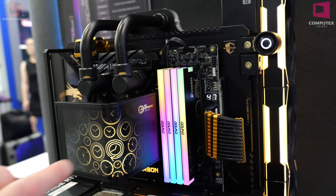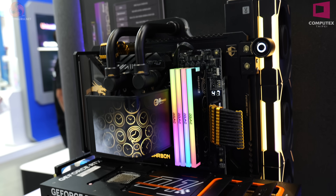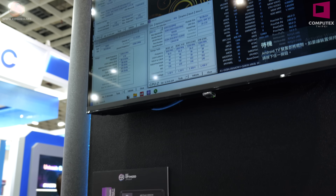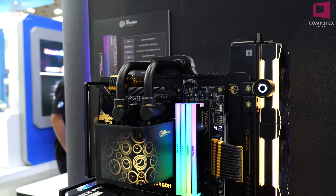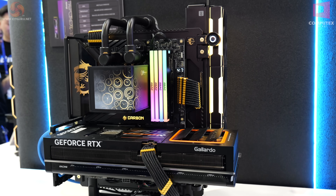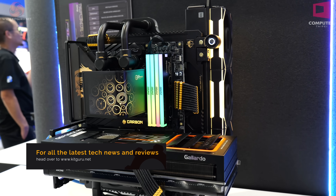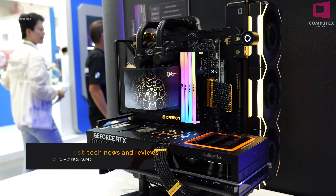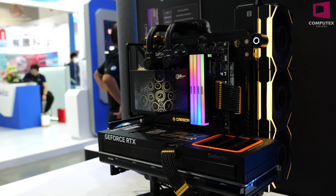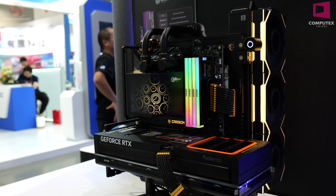But this is what it's all about — it's the Biwin OC Lab. What we have here is UDIM memory running at DDR5-6400. The modules are 48 gigabytes and we have four of them, meaning a total of 192 gigabytes of memory running on an AMD desktop PC at a decent speed with a latency of C28. I don't think a month or two ago that would have even been possible. This is down to work by Biwin and the AMD AGESA team.